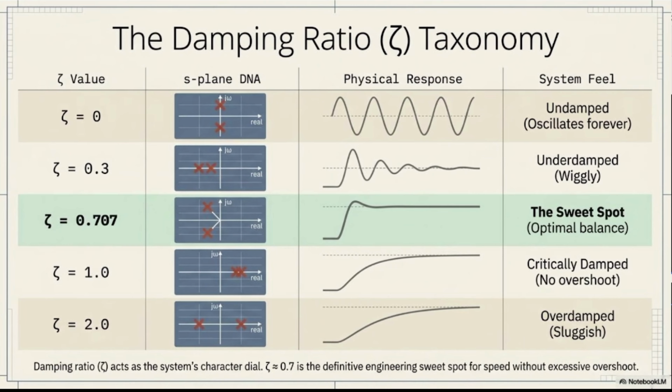At the point when I do have the damping of 0, we can consider the fact that my poles are going to only be imaginary. And as you know, the imaginary part is related to the oscillation. If you only have imaginary, it means that your system is going to oscillate. So this is something we call undamped, because it oscillates forever.